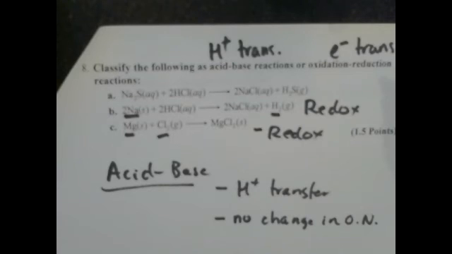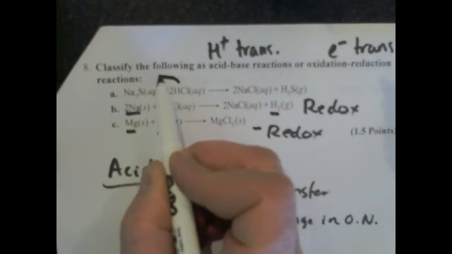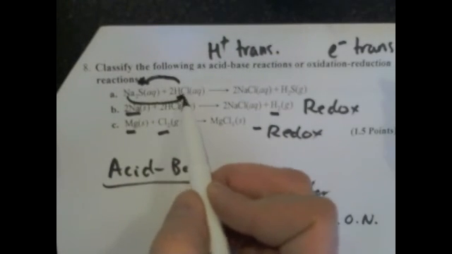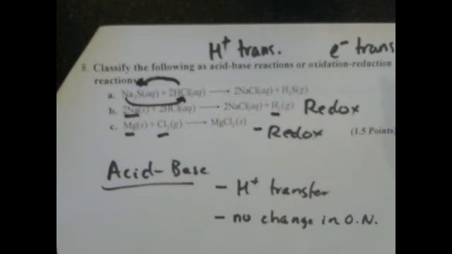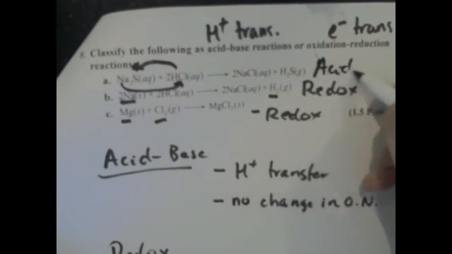Now, if I assigned oxidation numbers to everything, and I'm not going to do that, what I would find is that none of them change. So that eliminates it from being a redox, but the other thing that I can see here is that basically there's this sulfur, there's an exchange like this, right? There's proton transfer. So if I would go through and I would see that there is no change in oxidation number, that's powerful evidence for it being an acid base, but it also has to be proton transfer. So this one is acid base.